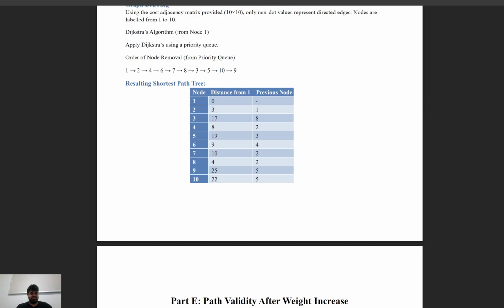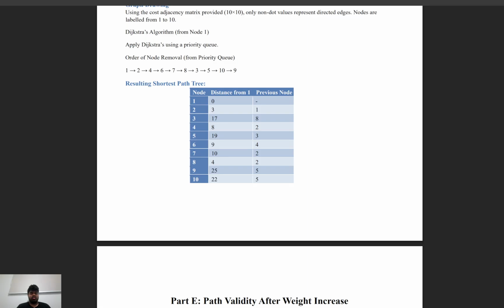If you have questions for part D, like why Dijkstra is better than BFS here, the reason is that Dijkstra works with weighted graphs, and BFS assumes all weights are equal. In this case, edge cost matters, so Dijkstra is needed.